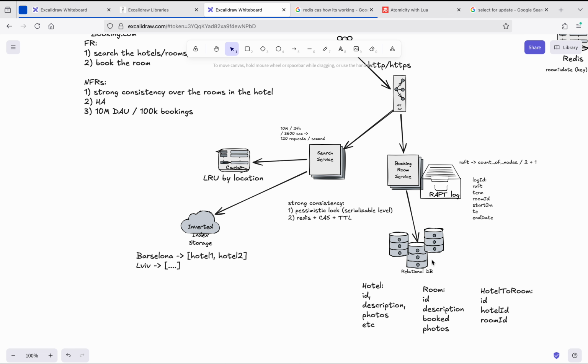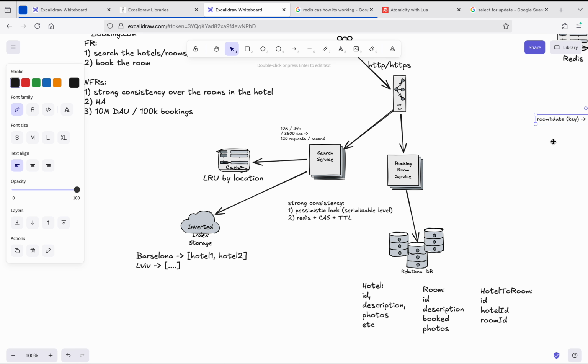So I should say that for some systems such as some clusters like Kubernetes or some databases, Raft is an essential solution. But here I would like to escape from it and use our Redis stuff.